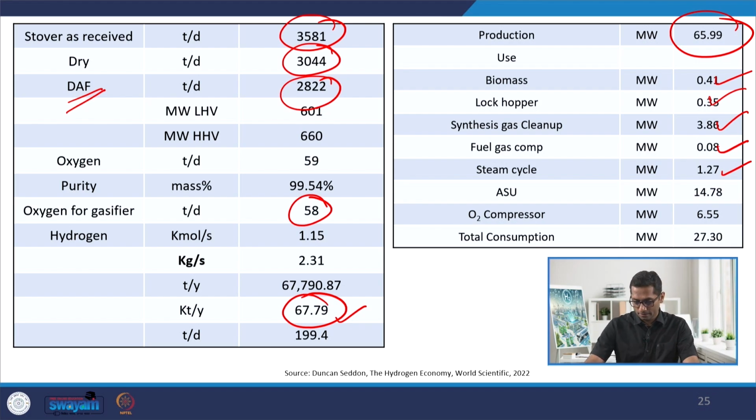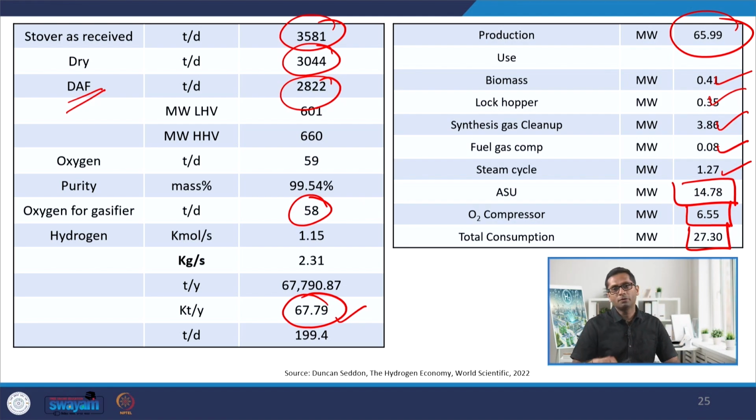Then you also need a fuel gas compressor, a steam cycle for producing continuous steam to be used in this gasifier, but the major amount of energy is going to be utilized by this air separation unit, which is going to produce this pure oxygen for the operation. And further, I would also need an oxygen compressor to make the plant in sync with the output hydrogen pressure that I would want to work at. So as such, I am going to roughly utilize half of the excess energy within the plant itself, but there would still be a significant amount of energy that is used for other purposes. In this case, this is roughly of the order of 38 to 39 megawatt.